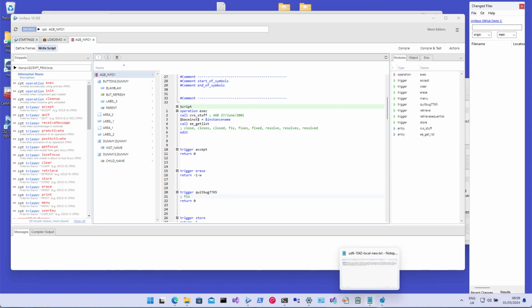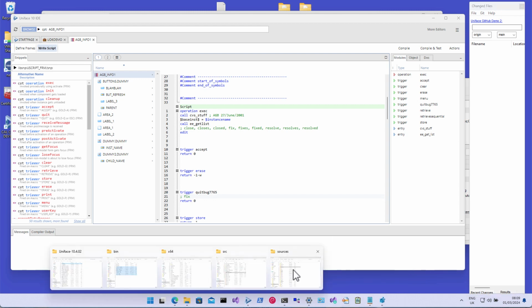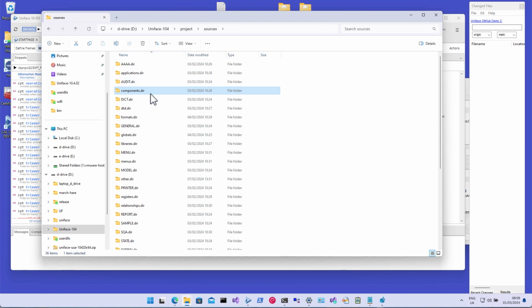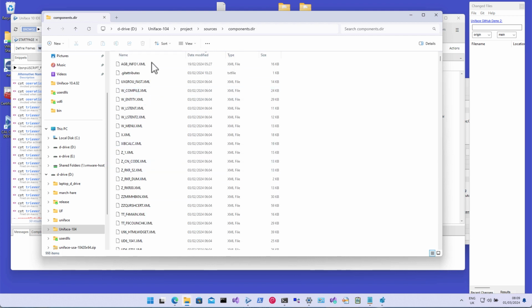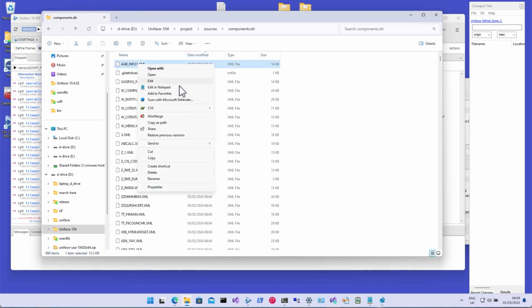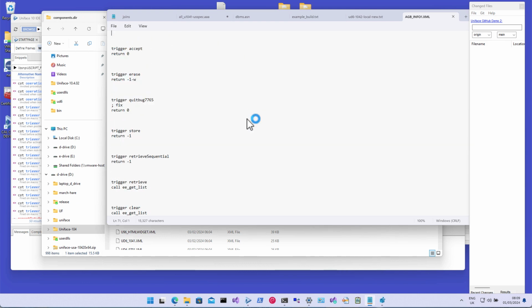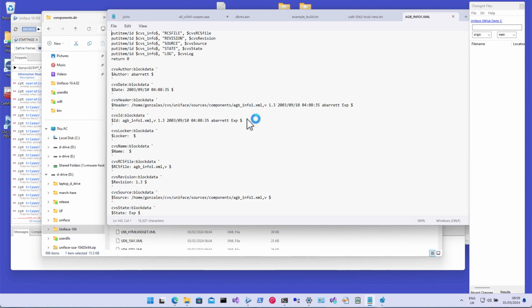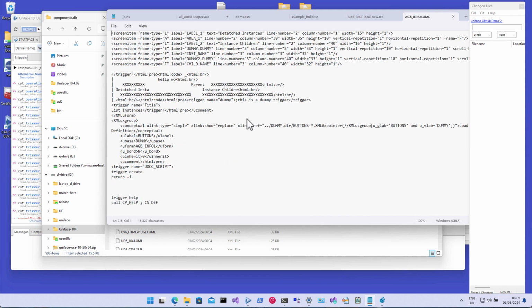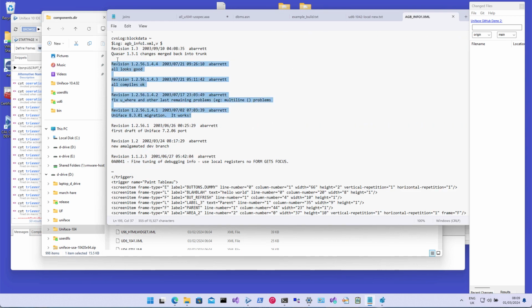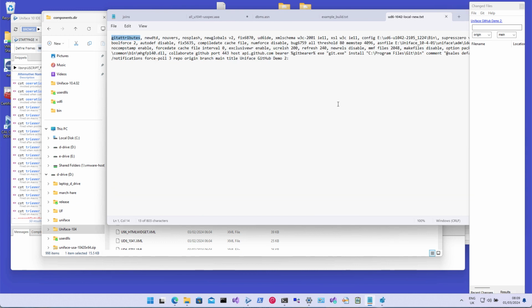I can show you. Here are the source files. When you're using Uniface with UD6, your source code is stored in text files. It's like XML, and you've got all your proc there, as well as all your settings. You can even integrate your version control comments in there, all the usual sorts of things.